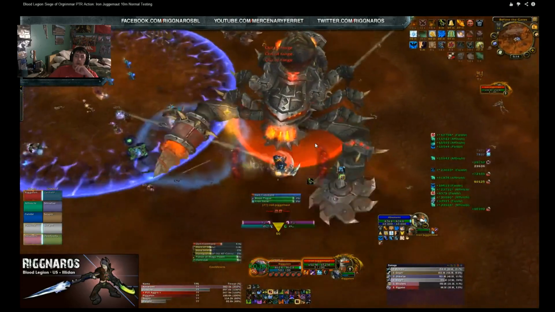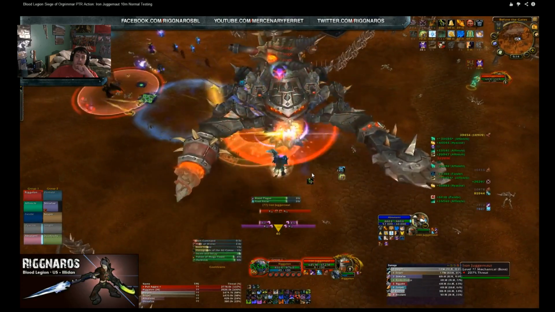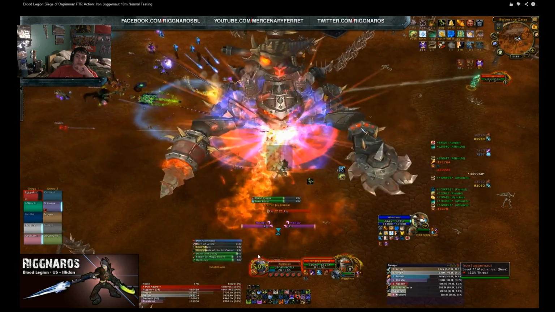He does a cone, so you gotta make sure to spin him so it's not hitting the raid, the fire breath thing you see here that's gonna happen. There's the fire breath and the taint debuff. I think we were switching it every 3 stacks or something like that.